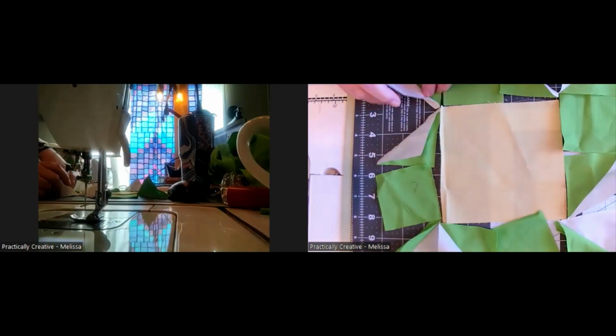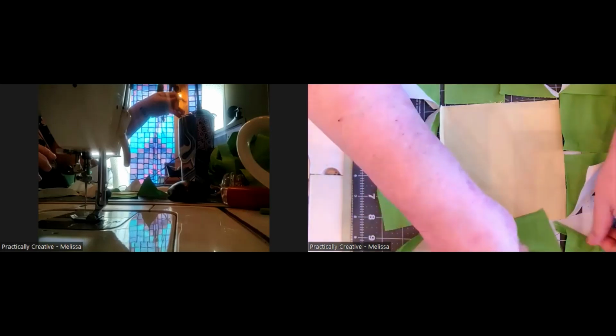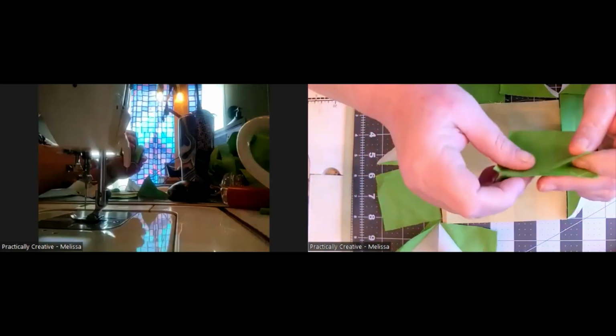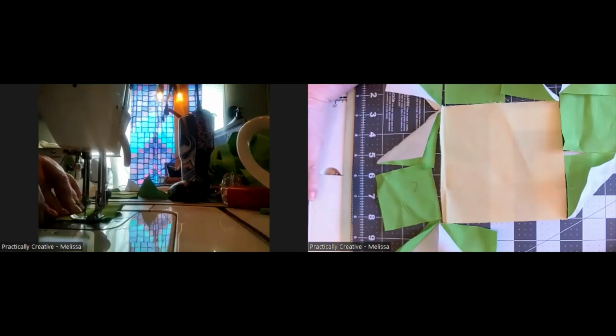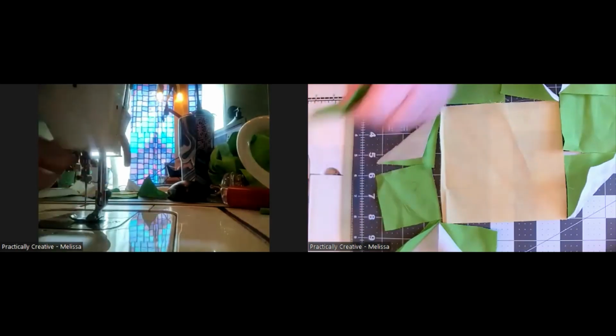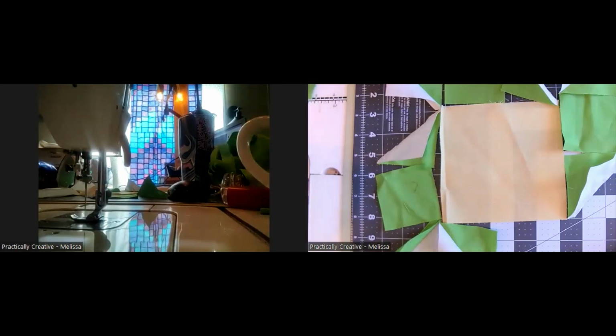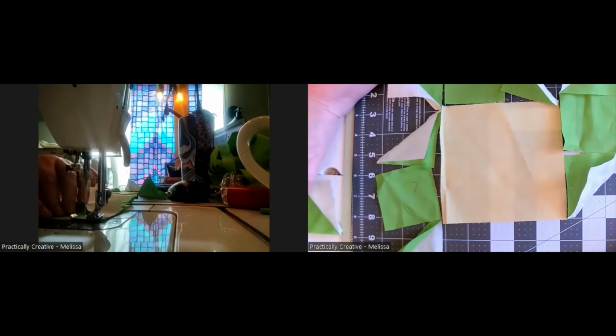And I am looking directly at my card while I do this. And what I'm going to do is start at the top of the block, and I'm going to put one row at a time together. And sew these together. Still using that 1.5 stitch seam length. Sorry. Laying it out flat. And I'm making sure that my blocks stay in the same order that I laid them out, so that my block comes out right.